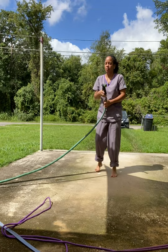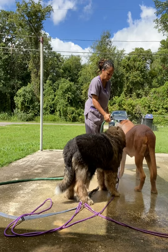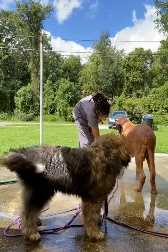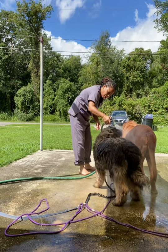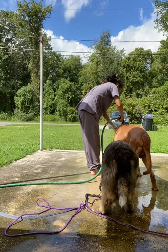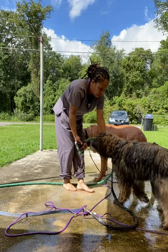So normally I would use positive reinforcement during bathing with rewards. Because Apollo is food aggressive, I was not able to do rewarding outside with the baths. So I did my best to reinforce verbally to Lyon that he was being good and it was a good situation, and try not to force anything on him. When we got inside is when he received all his rewards for taking on the bath for the first time. So I did use positive reinforcement. I just wasn't able to use it and show it throughout the bathing period.